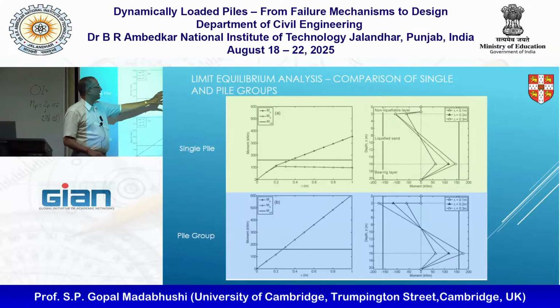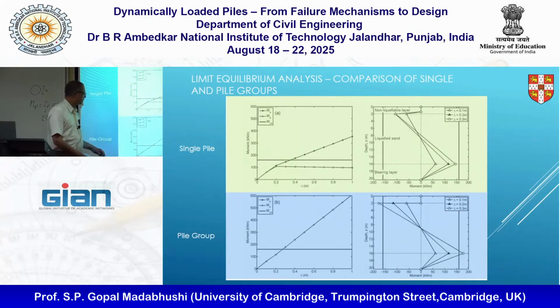So that is for a single pile. Yeah? For a pile group, what's going to happen? Similar situation, where we are now getting MA and MB all lining up, because of the frame action. So MA and MB will be the same. Ultimate is drawn here, which means I can allow up to about, let's say, 0.35 meters of deflection. By that point, I will reach my full plastic moment capacity.